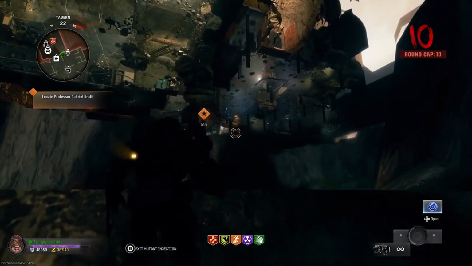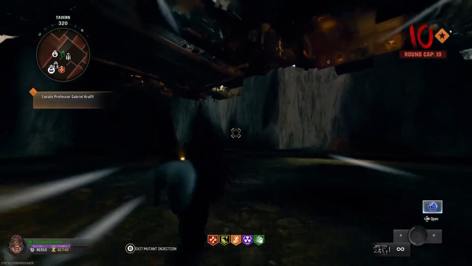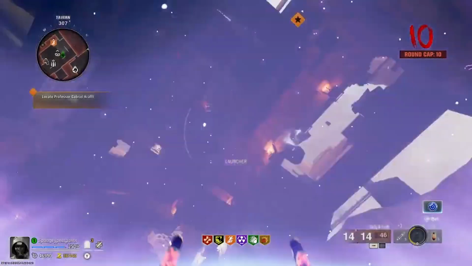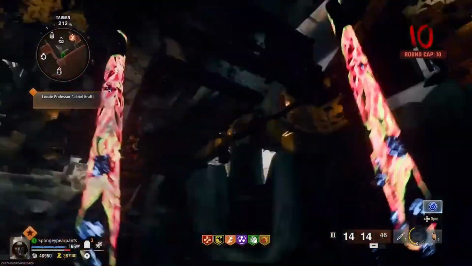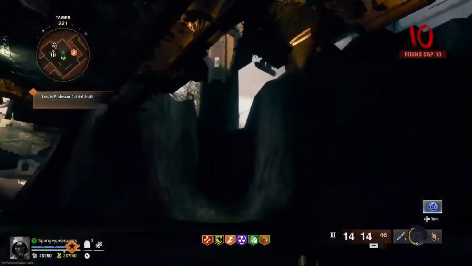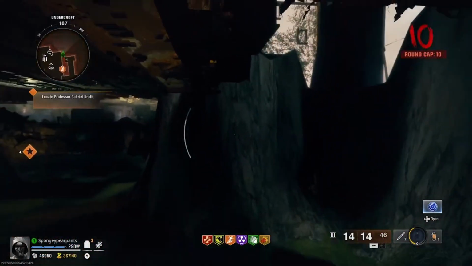Now just follow where I go. You won't die off the death barriers because you're in the mutant injection. You'll pretty much be underneath stamina up once you get there. Keep running until you finally hit water. Once you hit the water, it'll actually knock you out of the mutant injection. Then all you do is swim up towards the map again once you're in the water, and then you turn to the left, and there should be a little rock here.